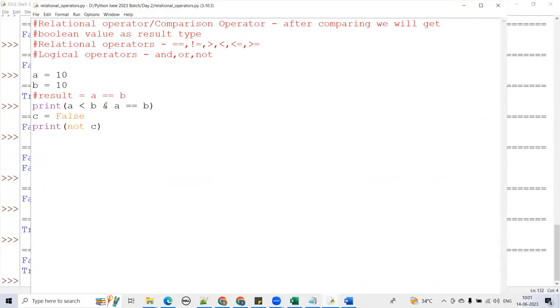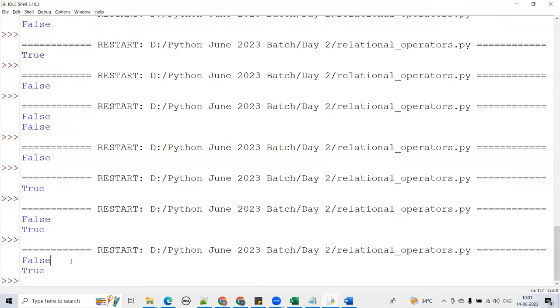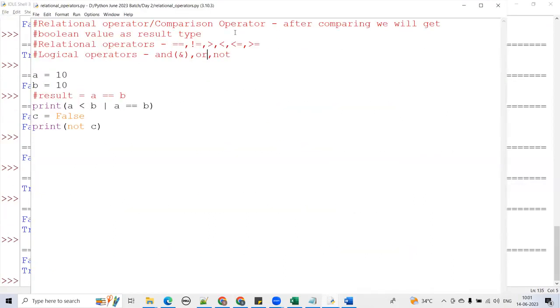So instead of and, we can give the short form, a single ampersand. Similarly for or, let's give a single pipe operator: a less than b or a equals to b. We run it. Yep. So for or also we can give a single pipe operator. Good question. We got to know something new today. Clear, guys? A short form for and, or.